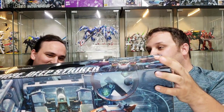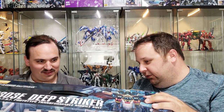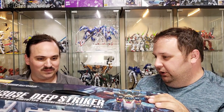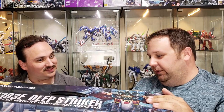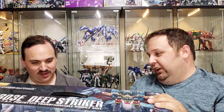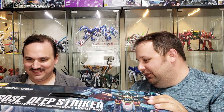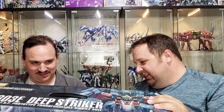I think the cannon alone is longer than the box. Well, when we opened it, it's ridiculous. The actual Gundam inside is a rather large MG, if you've never built a Sentinel. But there's nothing that's ever come out like this. The only thing that remotely comes close size-wise in MG is the Psycho Zaku, because of that giant backpack. But for a Gundam that doesn't even have legs, it's so crazy. It comes with actual hoses and stuff like that, because we did look at that. And the detail does have real chrome parts, all kinds of goodness.